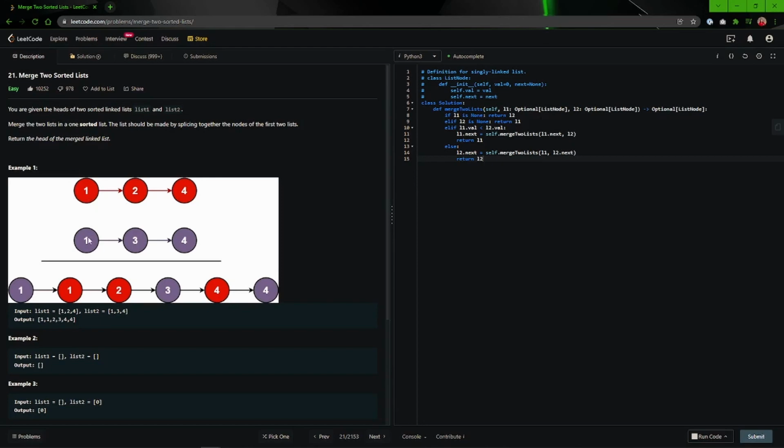In this case, we have 1 and 1, so they are equal to each other. So it's not a less than, it is an actual L1.val is greater than or equal to L2.val. So in that situation, we're going to move over to L2.next, and L2 is going to be our first value here. As you can see, it moves right here.